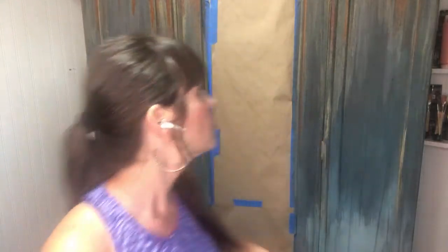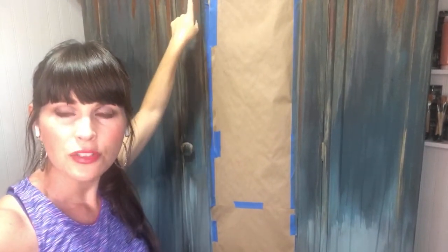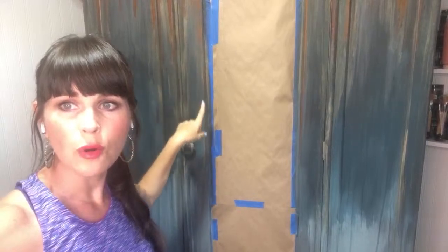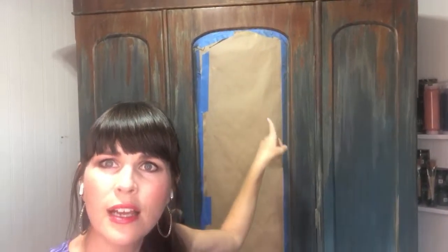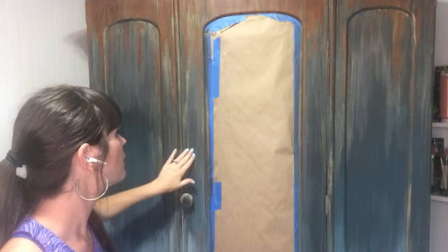Okay? All right. So, recap: heavily distressed at the top. Facebook, you can't see, heavily distressed at the top. Today, we're going to do some more wet distressing, two different ways that I do it. And then let me show YouTube up here. The original wood, heavily distressed, and then I created what I was calling a silver yesterday, but it ended up being more of a champagne, which still works, but I wanted it to be a little more cool toned over the black. This is black velvet. It looks more gray right now because it doesn't have the sealer or the clear wax on it, and I'm going to be adding that to completely finish it.